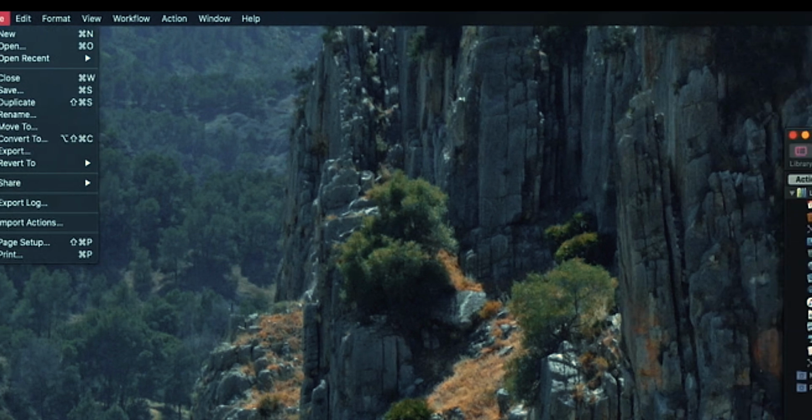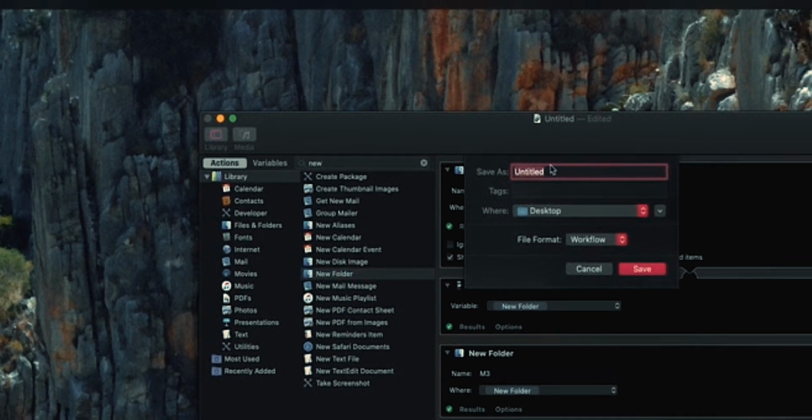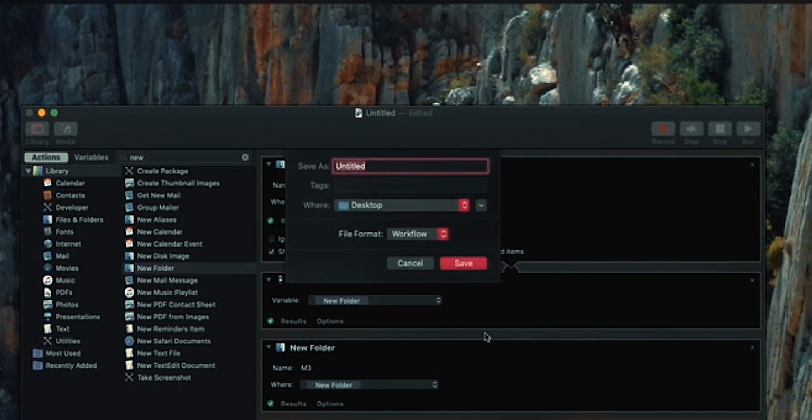The next thing that you want to do is to save this. In Automator, you come up to save and you hit the save button, or you can Command S, and then you'll call it whatever you want. So I'm going to call it Folder Maker. And because I have one already on the desktop, I'm going to call it Folder Maker 2. And then down below here, when it says File Format, you want it to be an application. And then you save it right there.